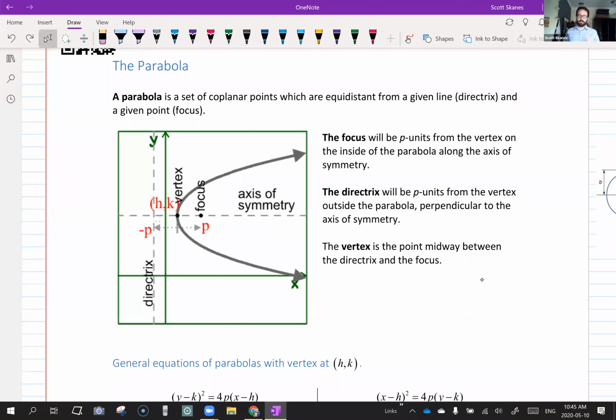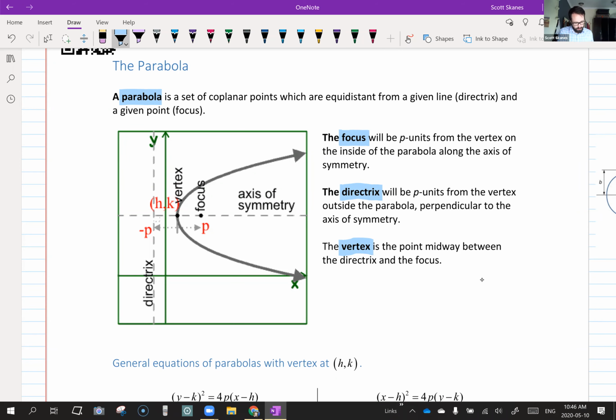A parabola is just a curve that opens up, down, left, or right. We've seen that before. And this parabola, which again is just a conic section, what happens if we cut through a cone in a certain way, has 3 pieces of important information that if we find them, we can fully sketch it or understand it. These 3 things are the focus, the directrix, and the vertex.